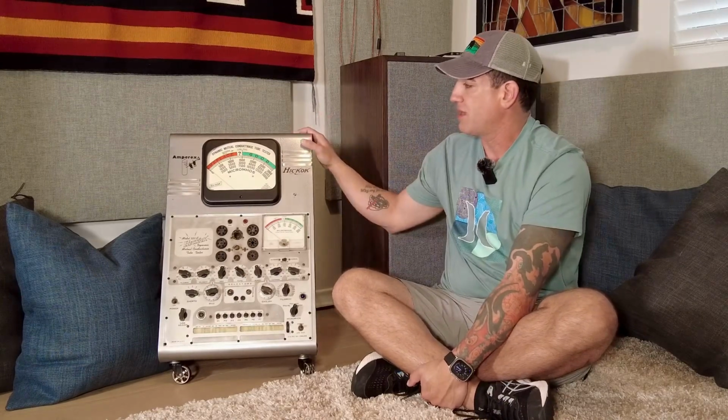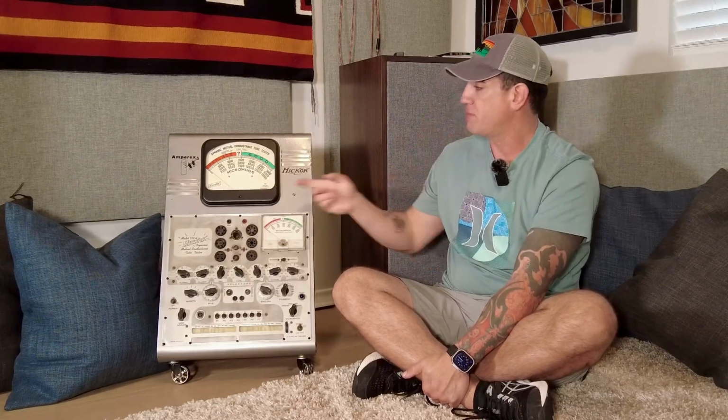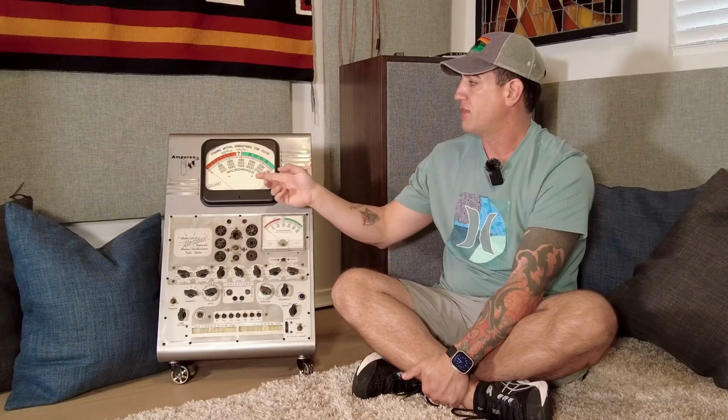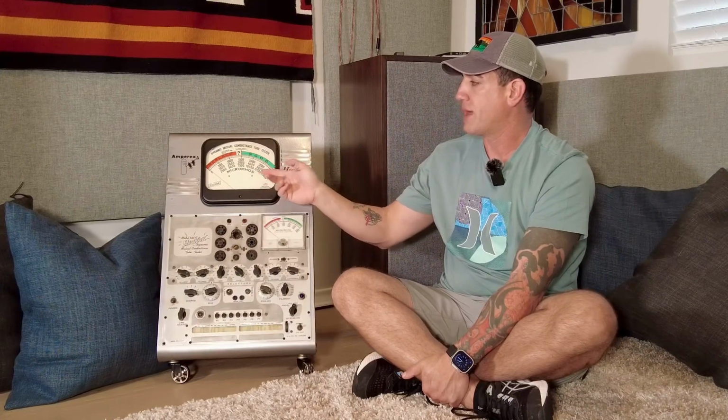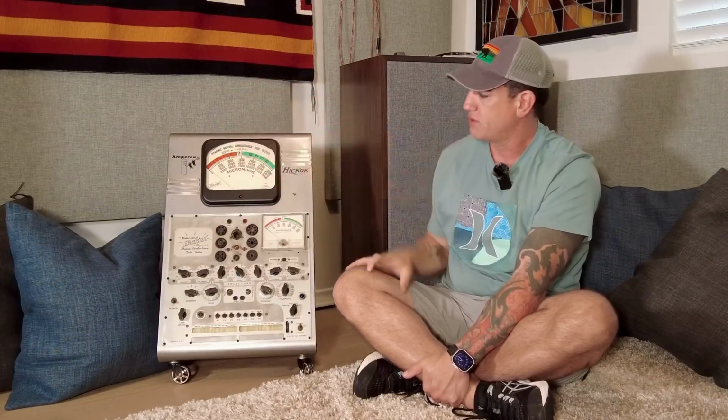So this was like a 1950s tube tester that would be on top of a counter. So it was part of a larger display, and the metal in the back of it had been cut out and was really pretty flimsy and was flapping around because it was meant to be on a counter. It was part of a larger display system, unfortunately. And it had been repainted or rolled on in this 60s blue that was pretty ugly. The meter wasn't working. The chrome was super pitted. The actual logo in the back here was warped because they had an incandescent bulb behind it, and it had overheated and had just warped the logo.